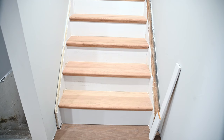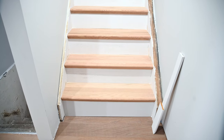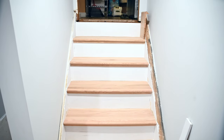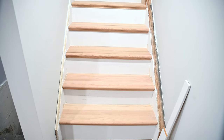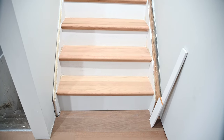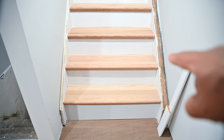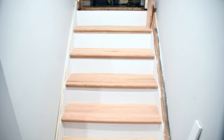Guys, as you can see, I'm done. Well, not completely done, but majority of it's done. All right, and this is how it looks. And I must say, it came out pretty good. I just gotta go back, throw some wood filler in, get some gaps. And wifey's gonna pick up a stain to come close to the den floor. And I just have to cap it off with some molding on the two ends. But overall, that's it, guys. This is the facelift for the stairs, and it looks pretty good.